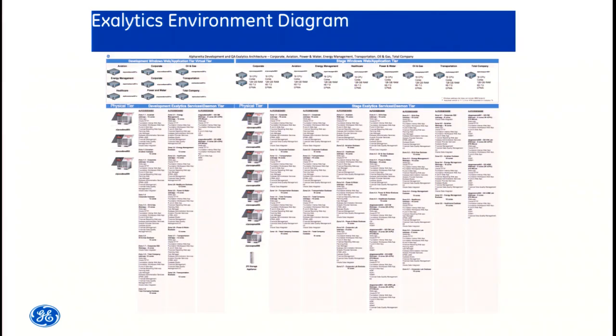So, environment diagram, that's hard to read. It's just there for reference, but it shows you the complexity, but also the simplicity in this complexity. Because if you look at a host name, I can tell you just from the name of a server what data center it's in, what business it's for, what environment it is, what operating system it is, and what software is running on it. And that translates down to our DevOps team, so our support team knows these things as well. And with our naming conventions for our applications, when a ticket comes in, just by looking at the name of the application, they know where it resides.